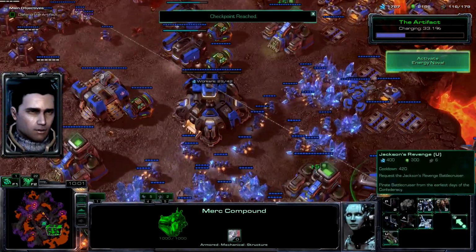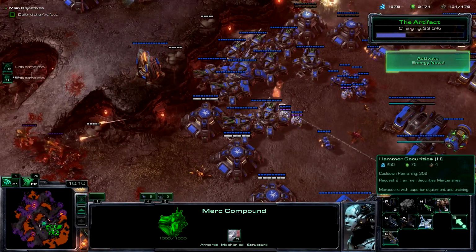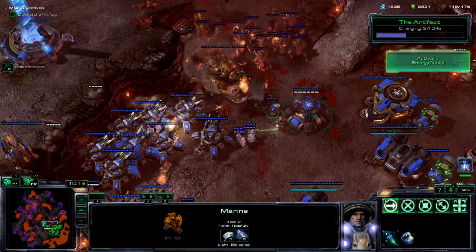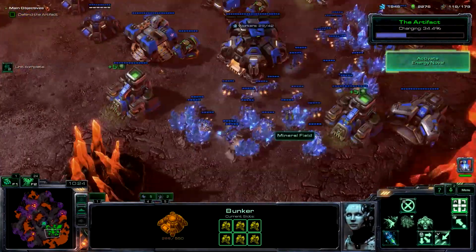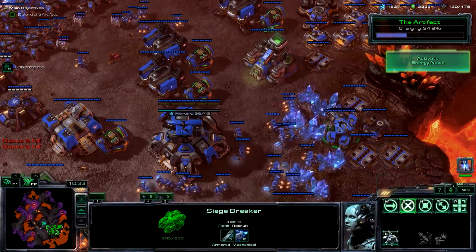Yeah, he's requested that potentially I won't use the Nova. So we're gonna try not to use the Nova. If you can do it without the Nova, then that's all good and great. Just stun some of those guys in that bunker there. Definitely need some more SCVs up here. This guy's stuck. Moving up.